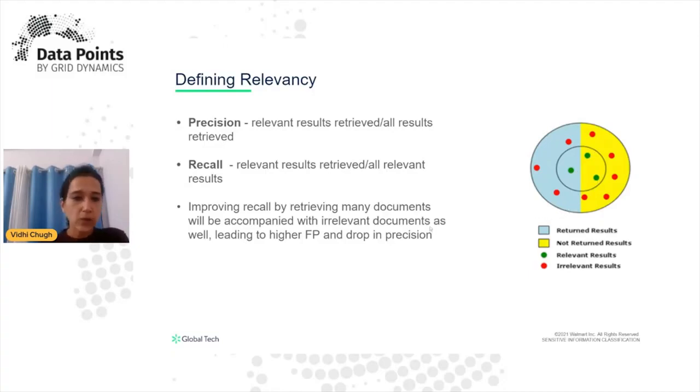So there's one dilemma that always comes with precision and recall: if you want your retrieved output of the relevant ones, shown in green, to be increased, there's this recall problem. In an effort to retrieve more documents, irrelevant ones also get accompanied with it, meaning they are not what was expected, which leads to an increase in false positives. False positives drop down the precision. So that's the call we always have to take, whether to show more results or show the ones which are more relevant.